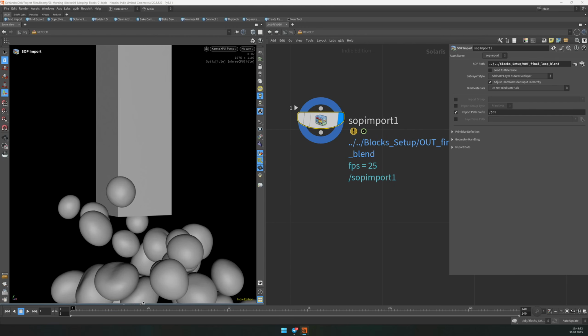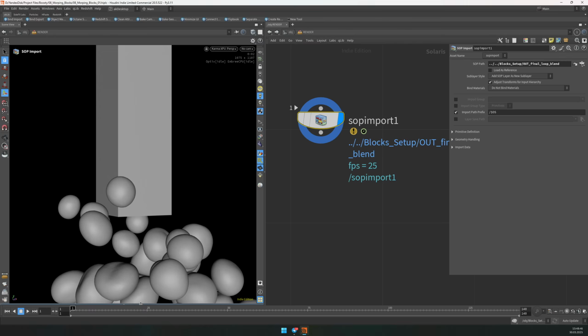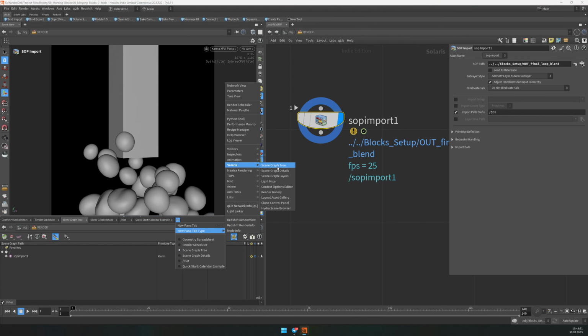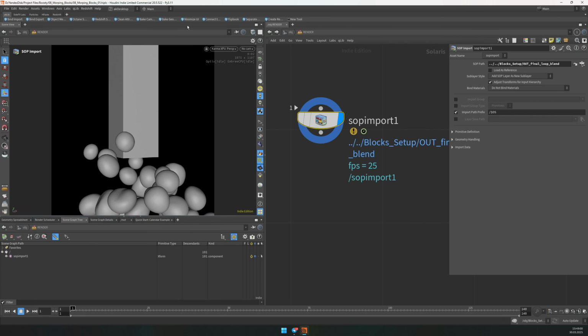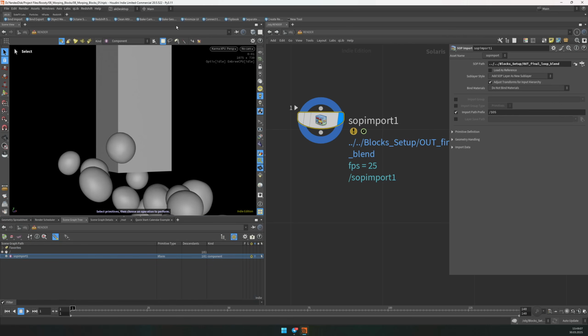By default, if you go to your scene graph tree, and you don't have this option, you can switch either to Solaris here, or you can create a split pane top bottom, and you will get a second viewport, and you can press this plus icon and create Solaris. So you need scene graph details and then scene graph tree. These are the two tabs you're going to be working with while using Solaris. This is quite important, and also useful. I'm going to tell you why a little bit later.